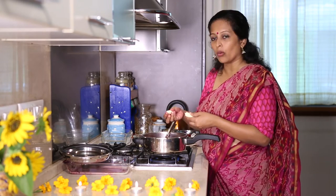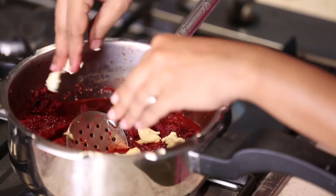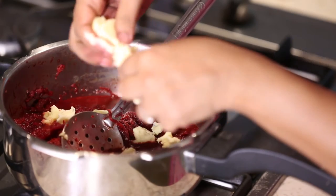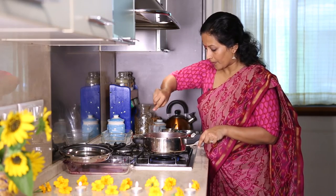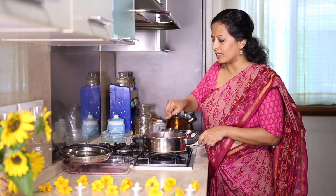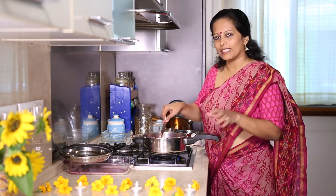At the same time, this is ready-made khoya. We'll just add the crumbled khoya into this. If it's a bit hard you can grate it as well. This is quite soft so I'm just crumbling it in — around 100 grams of crumbled khoya. The sugar has melted and you'll see there's more liquid in the pan, and I've managed to mash the crumbled khoya with the back of the spatula.